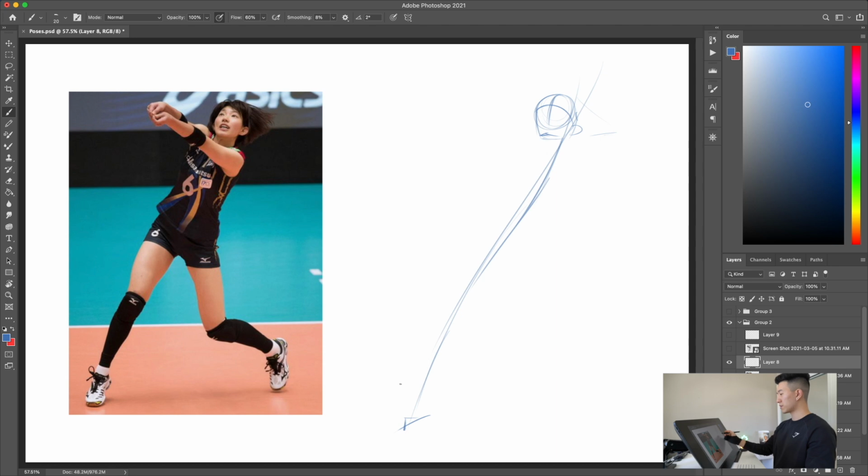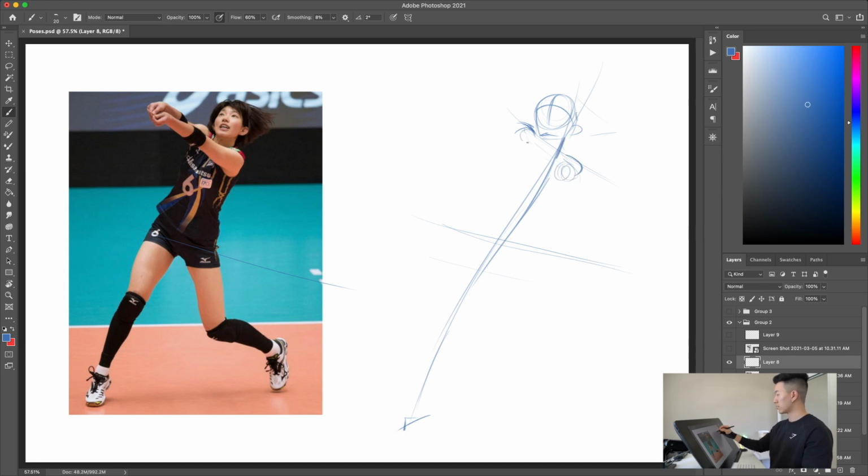And once I've found the spine, I can look for the angle of the shoulders right there, and then the angle of the hips, which is gonna be something like that. And remember what I said before about taking note of where the shoulder is in relation to the chin. So the shoulder here is coming up over the chin, and that's because she is in a very shrugged and tight kind of position, and that shoulder is going to come up. And if you put this shoulder down, the pose is going to have a completely different feeling.